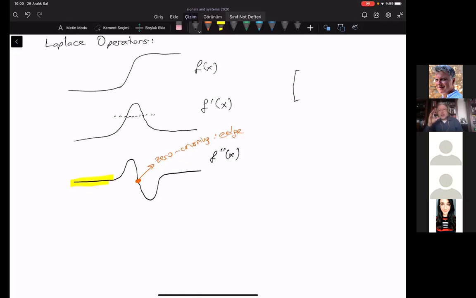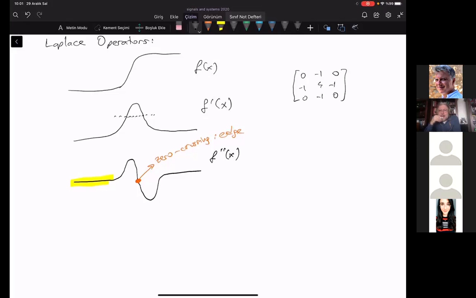They are single operators where we don't have directions or anything like that. The second order ones are isotropic, rotationally symmetric operators for the second derivative, and they are like this. One candidate is this, for example. The idea that we see here is that it sums up to zero, first of all, because it's a derivative operator. Besides, it's further a second derivative operator.